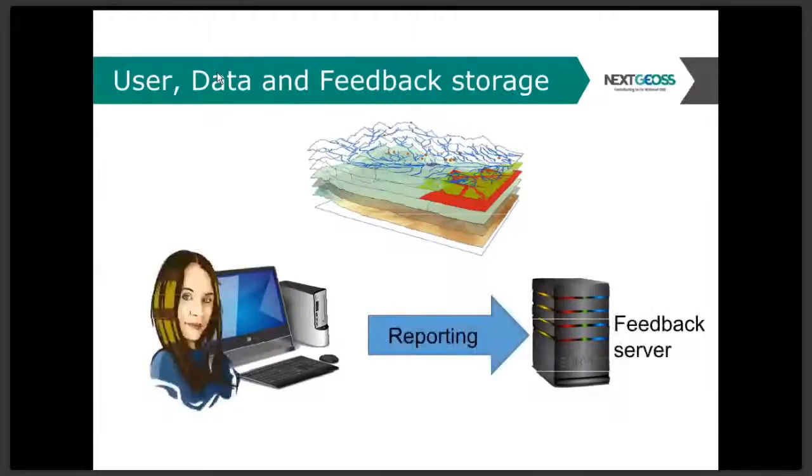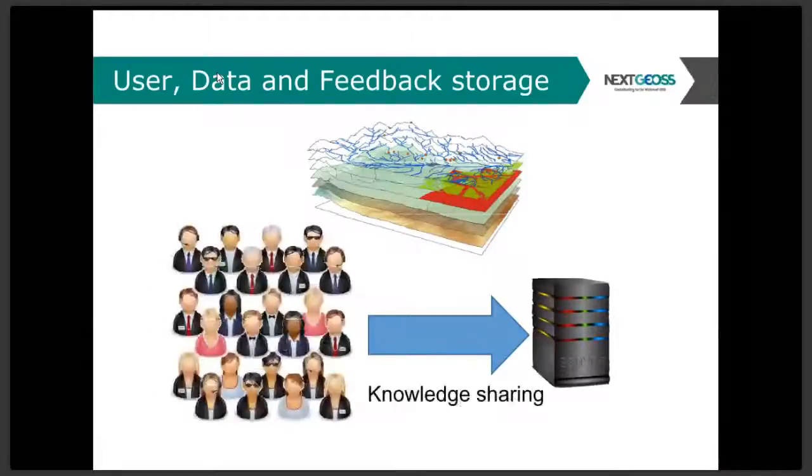Okay, so the smart user was actually a girl, as you see here, and she is reporting. By reporting, that means that she is producing some information, some comments, some stars, some quality assessment, whatever, and sending this into the feedback server. The objective is to multiply the number of contributors in a way that acknowledged share is produced, and that information together constitutes something that is worthwhile to query.